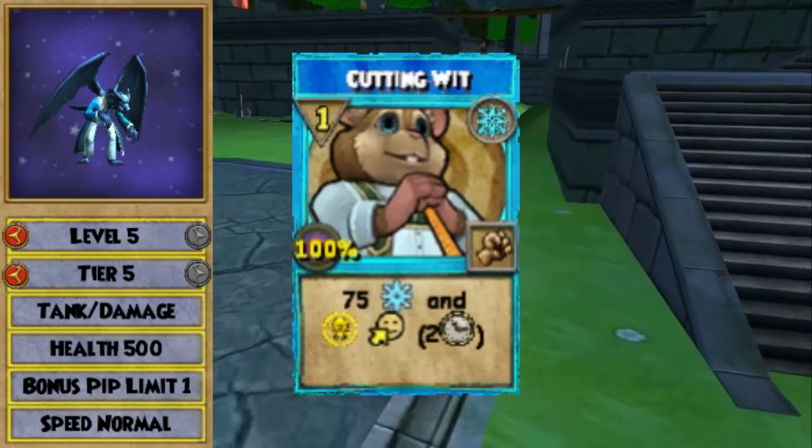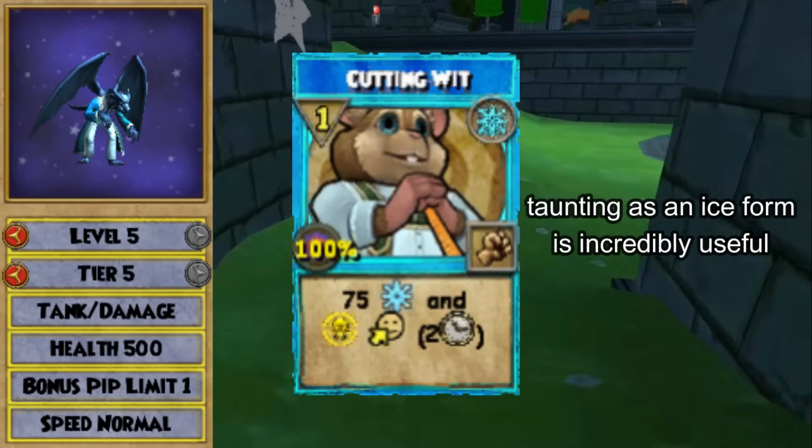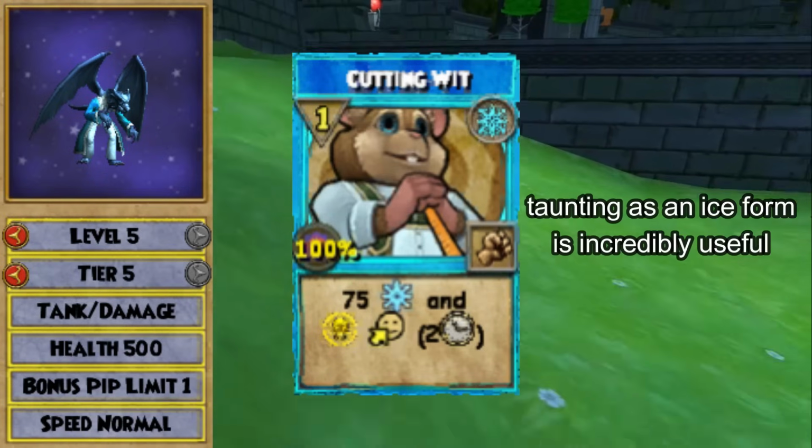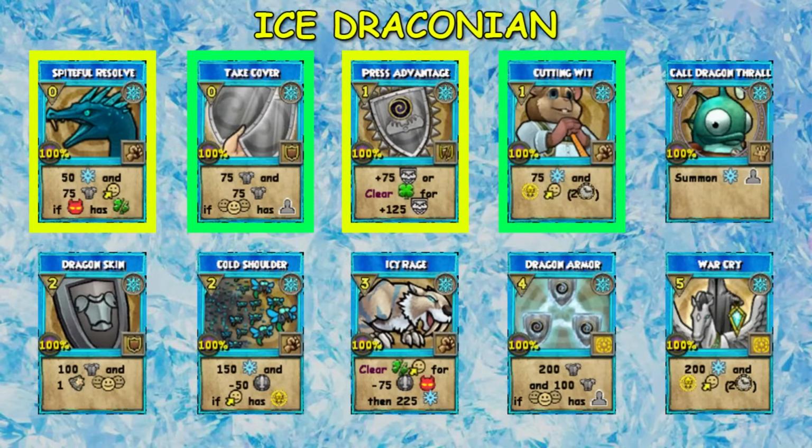Cutting Wit is a 1-pip 75 hit that taunts you for 2 rounds. Taunting as an ice form is incredibly useful. You should cast this as early as you can in a fight to protect your teammates.